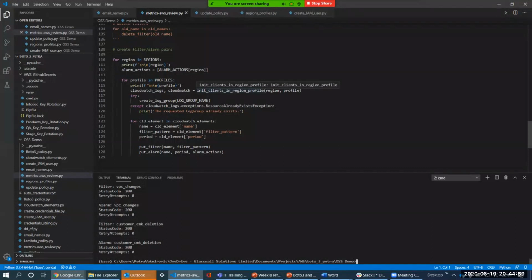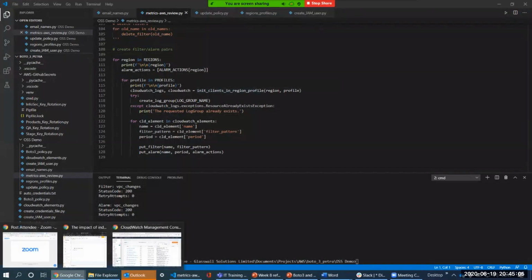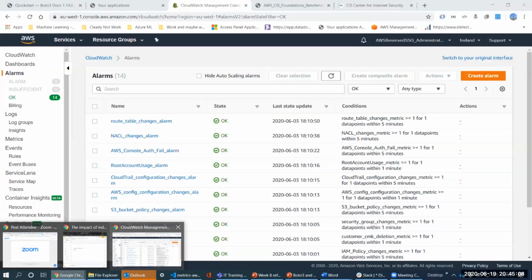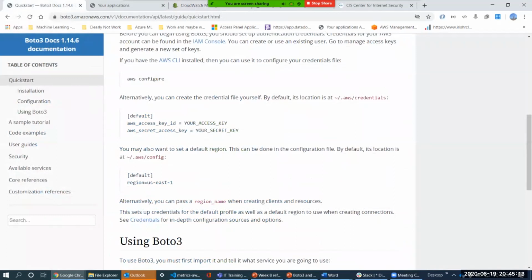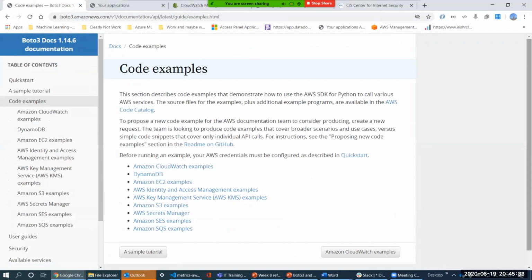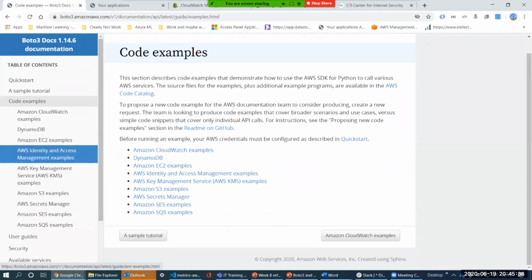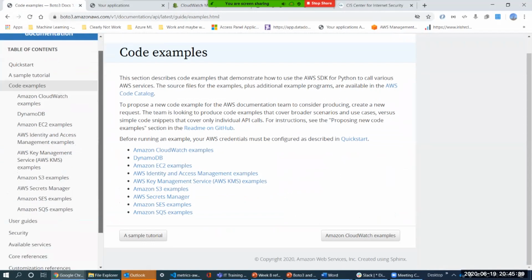I just want to go back to Boto3 and show you the documentation, because it's famous, similar to Pulumi. It is actually really good. Most of the things that I've done, I actually just used the Boto3 documentation. And then maybe for loops, sometimes I needed the help of Stack Overflow. But mainly everything just comes from here. It's very good. There are even some code examples where you can just see some examples. But then you have services right here.